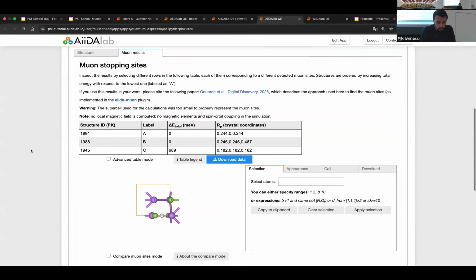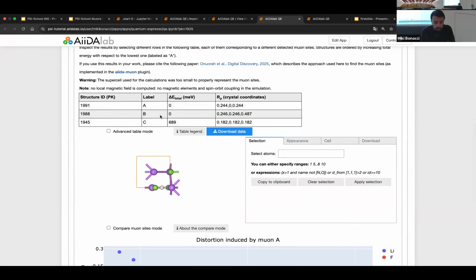And basically the main result we obtain is a table with a collection of all the muon sites that we tried, ordered by relative energy with respect to the lowest energy configuration. We can also visualize all, in this case, 3 of the candidate sites.